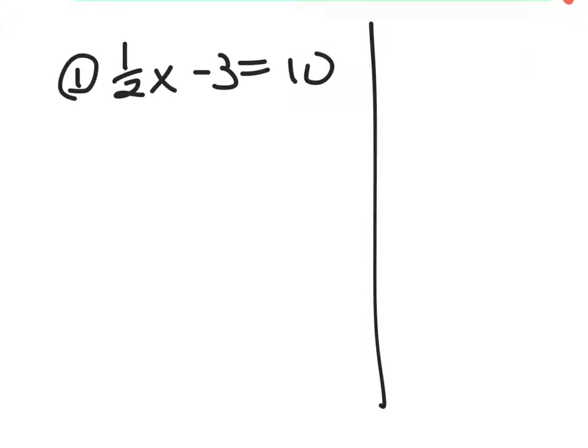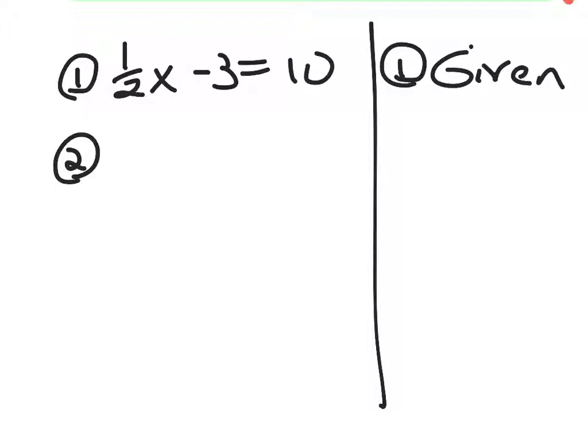Okay, we're going to try one more example before I let you guys start your homework. Again, there's more than one way to start out by solving this. We can either decide to leave the fraction alone, or we could multiply everything by 2 to get rid of it. I'm going to work through it by leaving the fraction for right now. So again, remember your first step, whatever the first thing is, it's always given. Step 2, what should I get rid of first? The 3. I'm going to add 3, and I'm going to just show you in red.